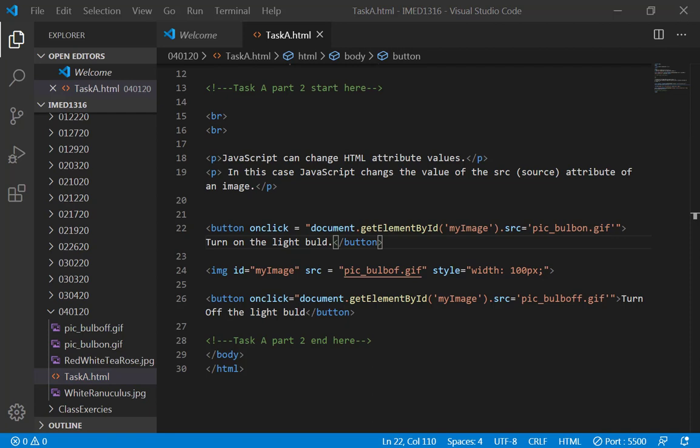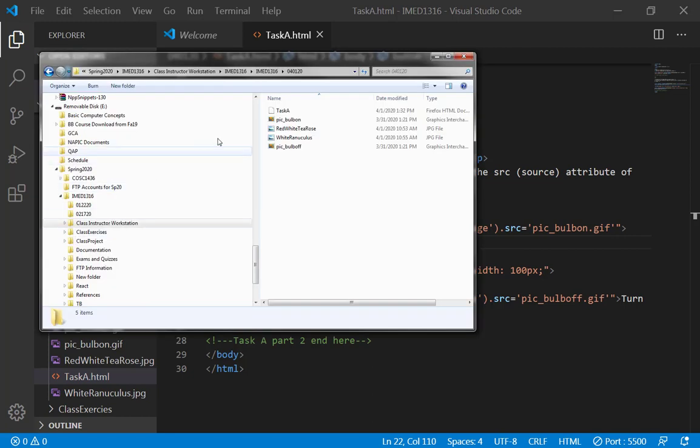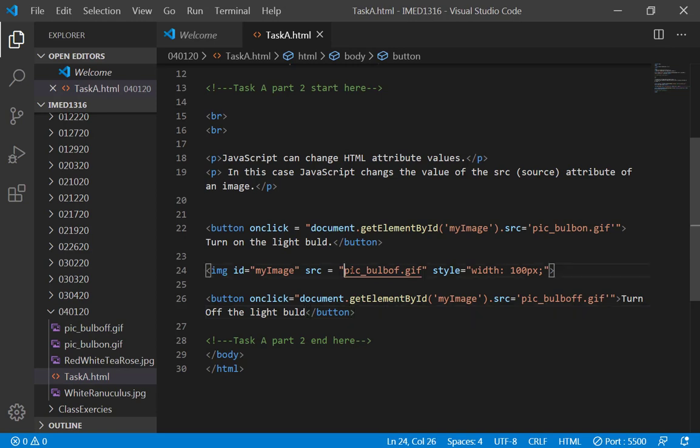Okay, hang on a second here. Let's see if I have the right name here. Hang on, hold on. So bulb off is this. I'm just going to click on it and copy that name. Okay, so it's OFF.